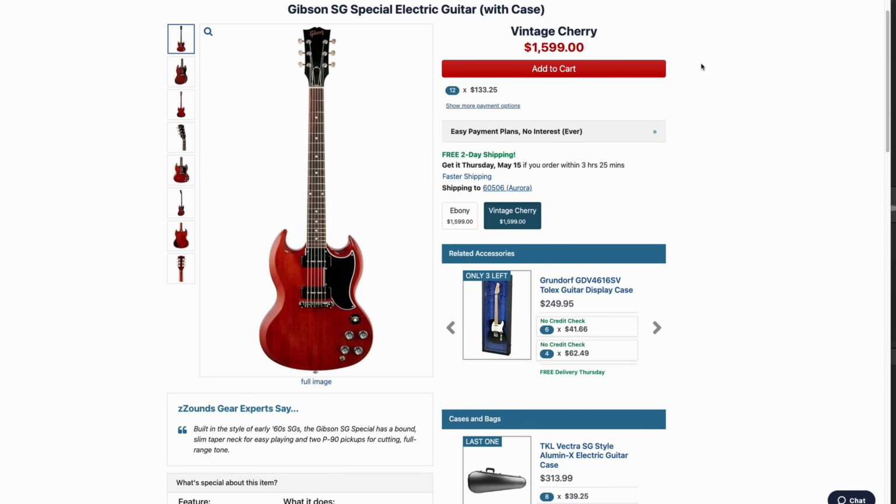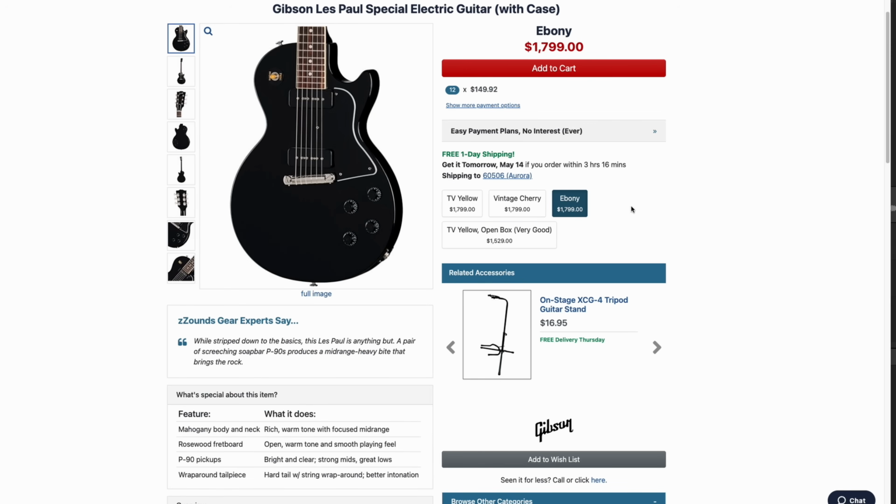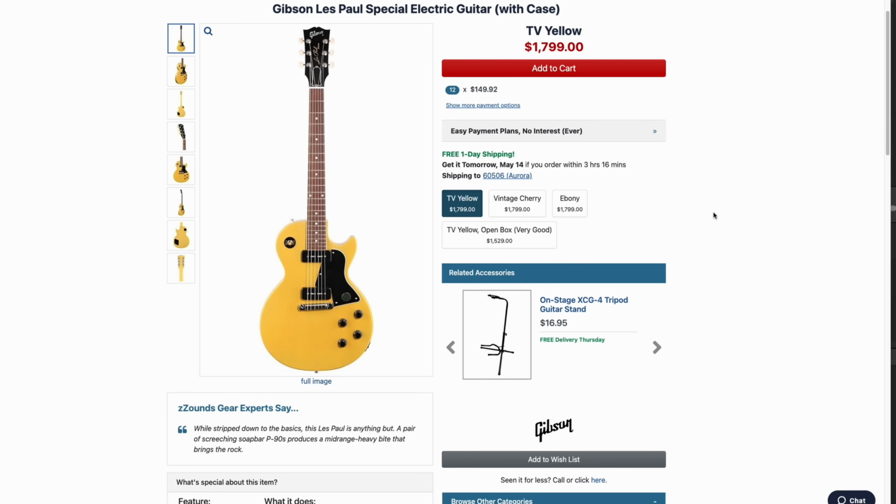If you have the ability to go a little higher in price, you can get a true Gibson USA SG Special. Of course, they also have, for a couple $100 more, the Les Paul Special and a few other colors as well. TV yellow, vintage cherry, ebony. And here, again, you're gonna have a true Made in America Gibson USA guitar at $1599 for the SG, $1799 for the Les Paul Special. But I at least gotta point it out, because it's not so far out of the neighborhood that it's not worth mentioning. And so those are the Gibson comparisons.